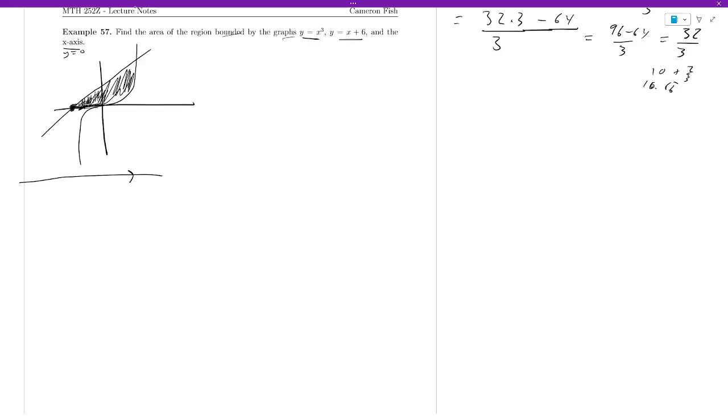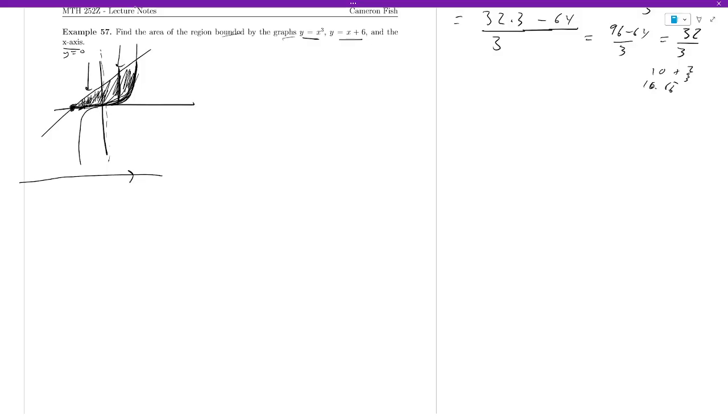But then it changes, right? Right here, at the y-axis, suddenly it changes. All along this part of the region, the top function is still x plus 6, but now the bottom function has changed. The bottom function is the cubic part. So what functions are the top and bottom can shift partway through, and that's okay. It just means we have to break our problem up into 2 integrals. We're going to have one integral for this region and one integral for this region.